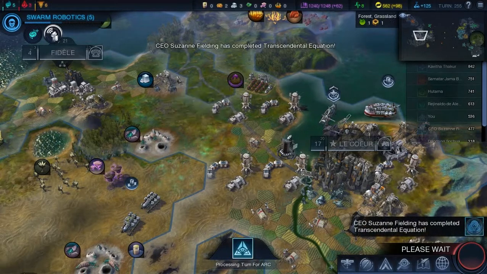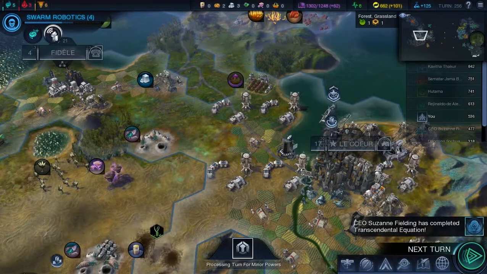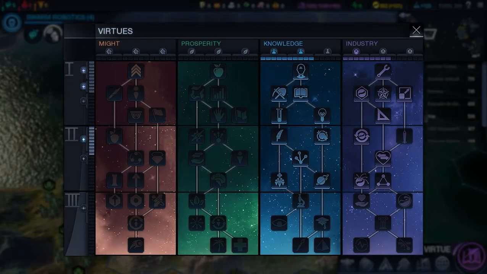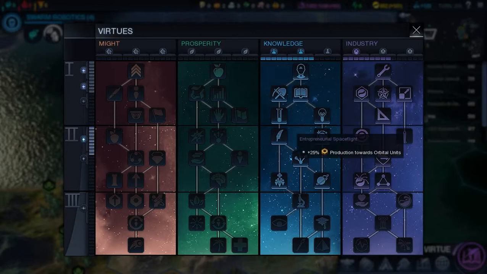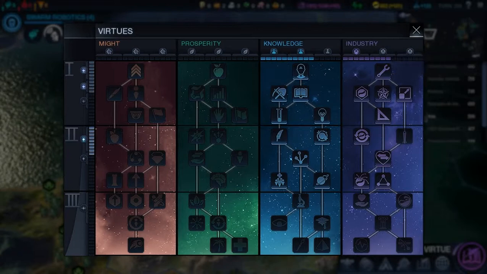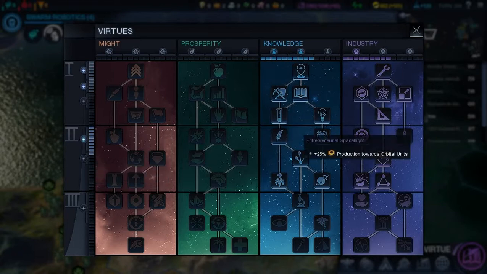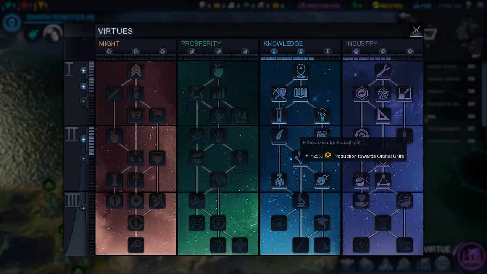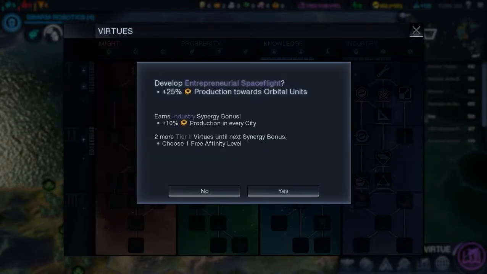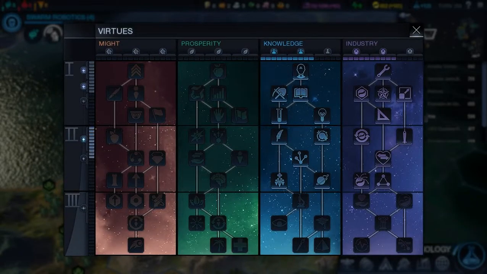Looks like CEO Suzanne Fielding has completed the transcendental equation. Get the mine going there, and we got a virtue. So, we do have industry. We can do the entrepreneurial space flight, which will give plus 25% production towards orbital units. It will also finish off the synergy bonus for the second tier of industry, which will give us 10% production in every city. It won't give us that synergy boost, but 10% production boost is very helpful. I mean, I could go down here and work some of this stuff, but I want to get the production boost.